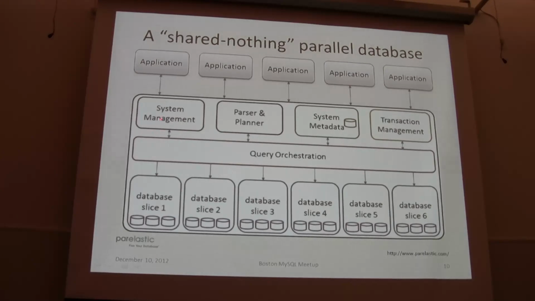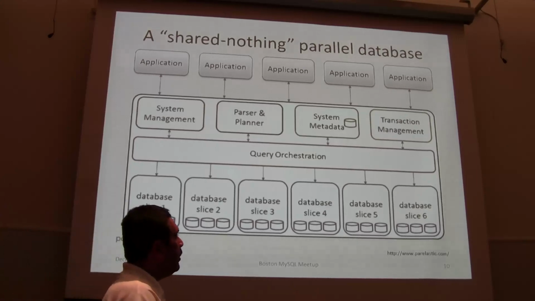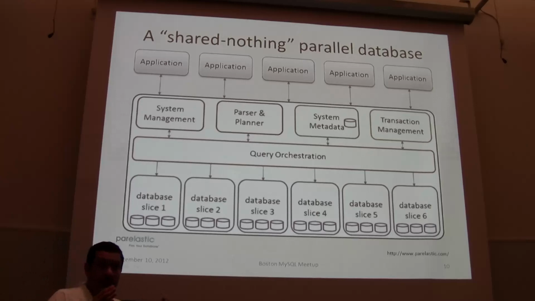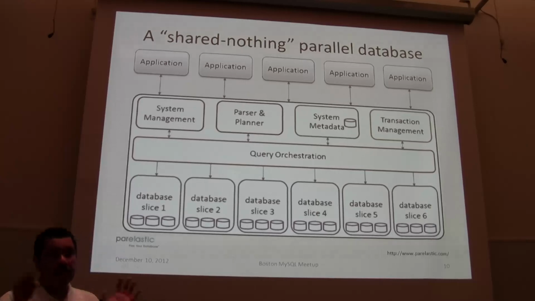And of course, when you have a bunch of machines, you need some way of managing all of these. How much should each slice know about other slices? The goal of a parallel database is that each slice is entirely and totally oblivious of the other slices. In practice, that's the ideal of a shared nothing system. Each node in a shared nothing system is entirely and totally oblivious to every other node.